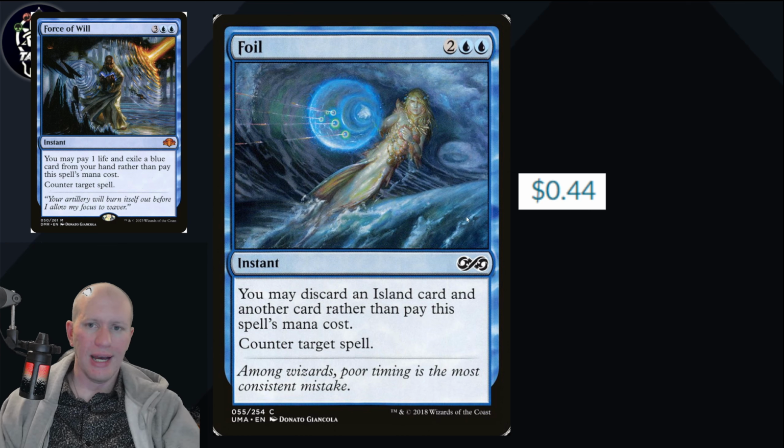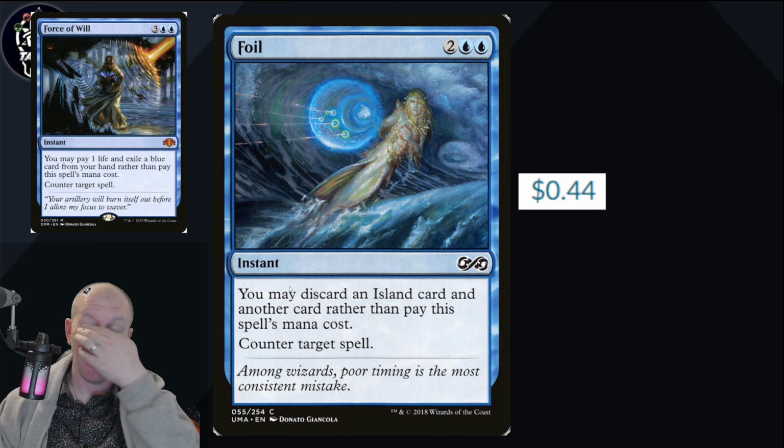We've got Foil here. I'm actually surprised this one's not more expensive. You just need to discard a land and another card rather than pay this cost. So this is discard two, and it's 40 cents rather than exile one from your hand and pay one life. Discarding, I think, is honestly potentially even better than exiling a card. I don't know. I really love Foil.